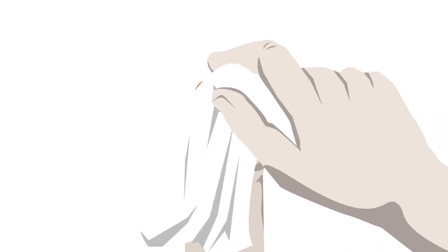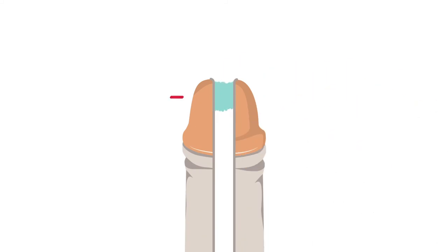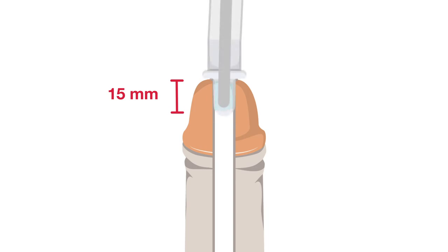Even though you have cleaned your genitalia, research has shown that microbes are present in the first 15 millimeters of the distal urethra. By using the protective tip of the VaPro catheters, you bypass these microbes, reducing the possibility of transporting them through the remainder of the urethra and into the bladder, which may increase the risk of urinary tract infection.